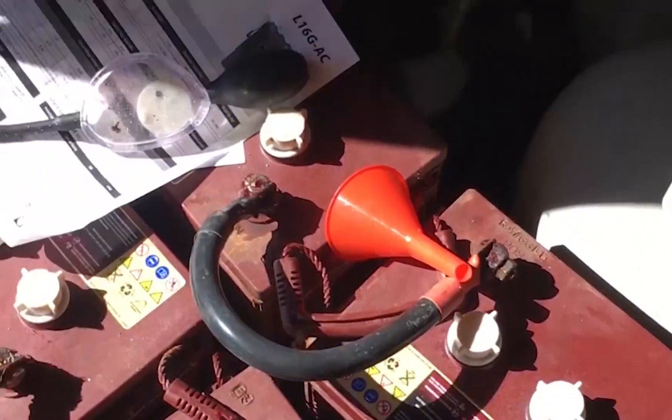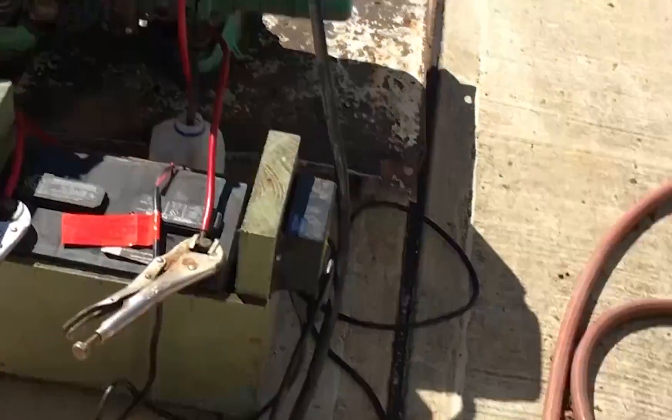I'm going to see if I can get all this going at the same time. What we're going to do first is plug the panel, the transfer switch, into the house. I got this cord to go to the generator and I got my transfer switch all hooked up. It's going to take a load, but that's probably the refrigerators and stuff.